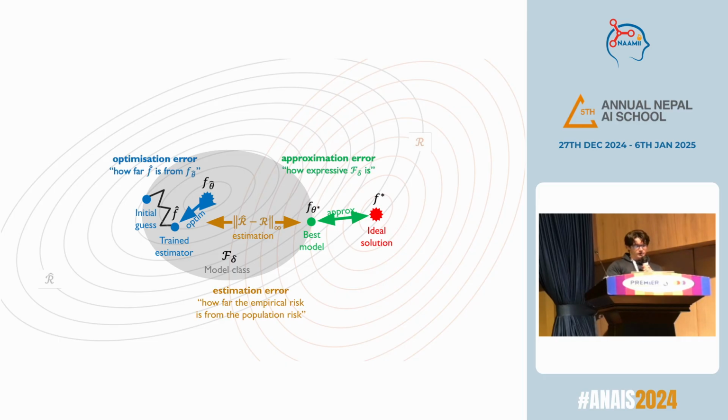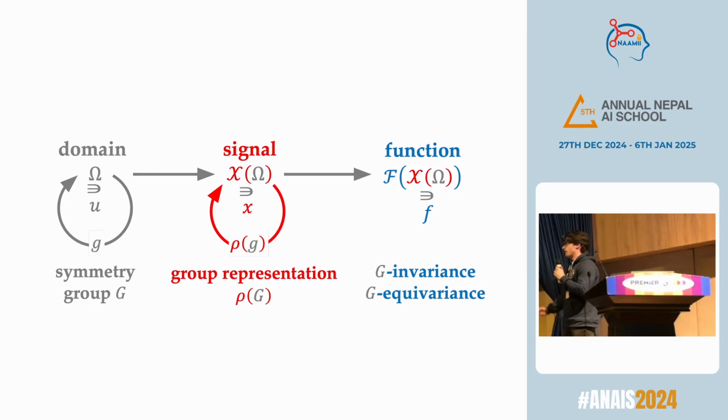Okay. So basically, we're going to talk about the domain, the geometric domain, the signals, and the functions that we are trying to learn. We say that our data sample is a signal on a geometric domain, and for the space of signals, we use this math style X on the geometric domain. For instance, we can have a grid for images, and then we have an RGB signal, and that's our data. And then we have a function that takes this data that lives on the geometry, and we are trying to learn a function, for instance, trying to classify an image, right?